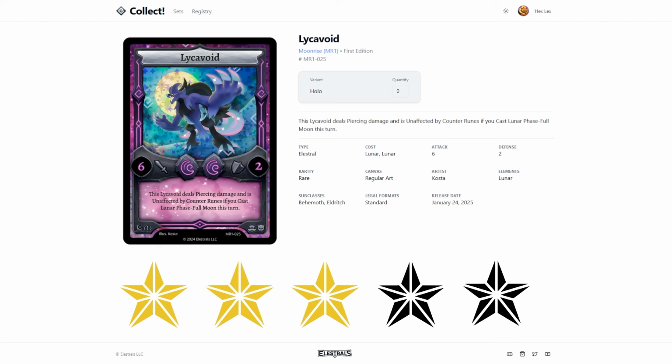That's a decent gameplay loop, right? The idea being that you go Werepup for full moon, activate the full moon, put 2 spirits on the Werepup, and then special send it into the Like a Void. Then Like a Void has 4 spirits. It can swing in with piercing and is unaffected by counter runes. This turn bit is a bit rough. That is definitely a bit rough. But at the same time, you know, it is still something that I think is an idea that's worth exploring.